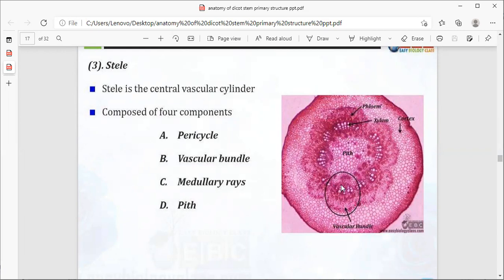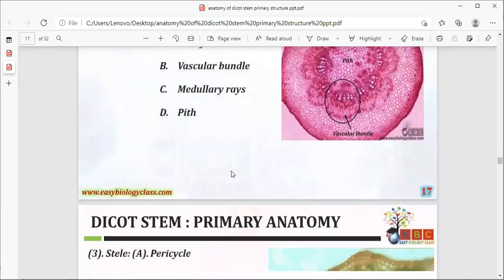Some kinds of larger cells, the protoxylem and metaxylem, and as well we can find the dark-stained cells here. This is nothing but what we call the phloem tissue. So this is one vascular bundle, second, third, fourth, fifth, sixth, seventh, like this. And if you observe here, these are arranged in a circle, in a ring. This we call the pith region here. So we see one by one.